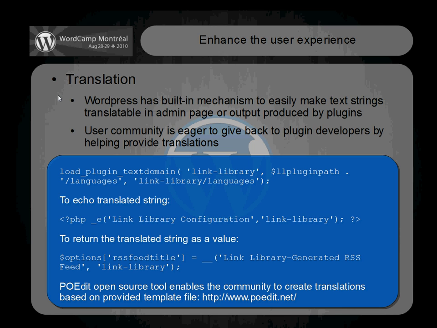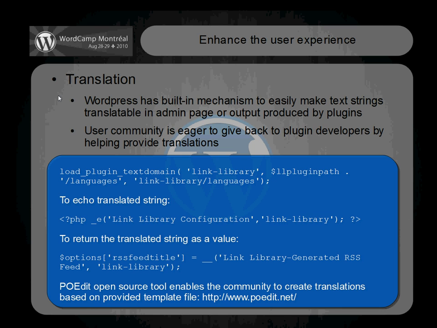A translation file is really just translating a list of combinations of strings. So you're going to have the string in the original language, maybe English, and then you're going to have the string in some foreign language, be it French, Italian, or whatnot. At runtime afterwards, WordPress is going to figure out which string to use. So every time it needs to render a string, it's going to look it up.